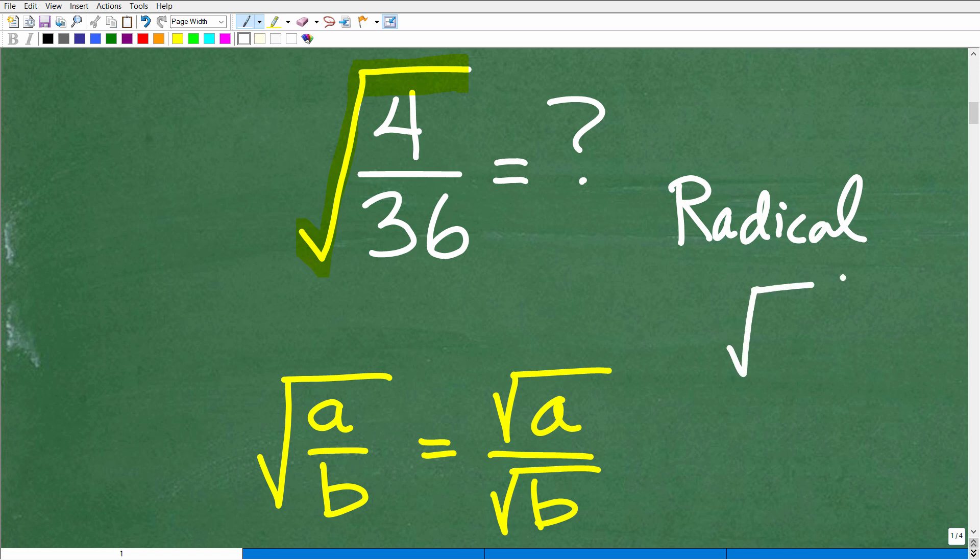Now, some of you might say, that's a square root sign. Yes, but call it a radical because I could also have a little 3 up there. And now we're talking about the cube root of 8, not the square root of 8. So, again, these terms and definitions of math are important. All right, so we're going to learn one of a few properties.